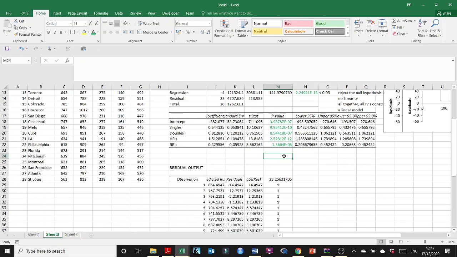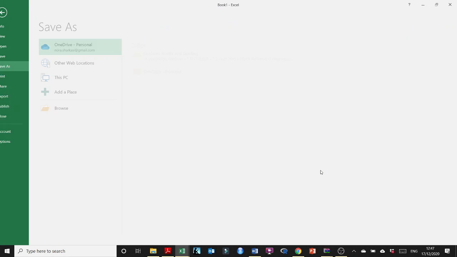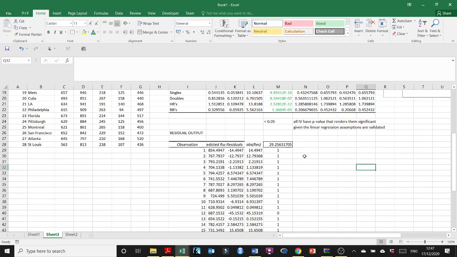Over here, yes, all these are less than 0.05, so all independent variables have a p-value that renders them significant. So all of them are significant, given the linear regression assumptions are validated. Okay, very good. So here we have the two standard errors right there. Oh sorry, I hit the save.